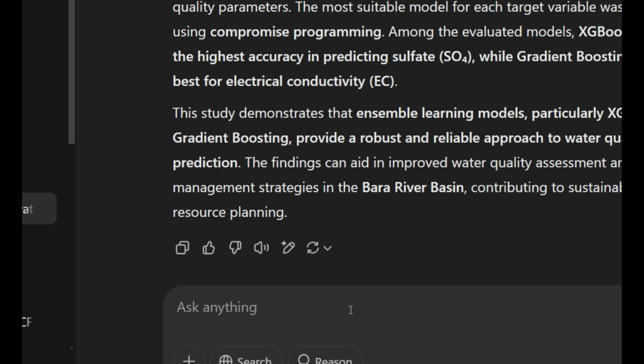Now the abstract write-up has been completed. Now move to the next section.